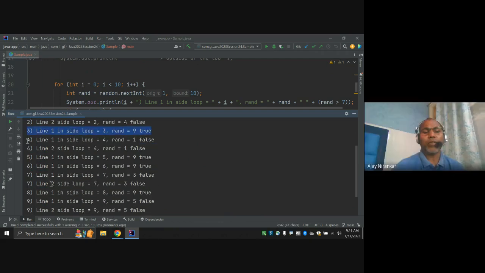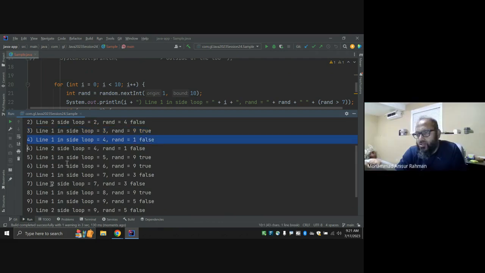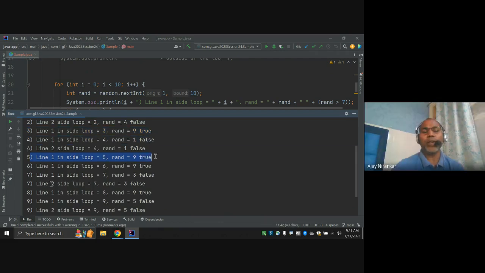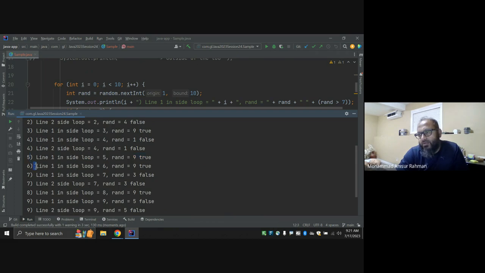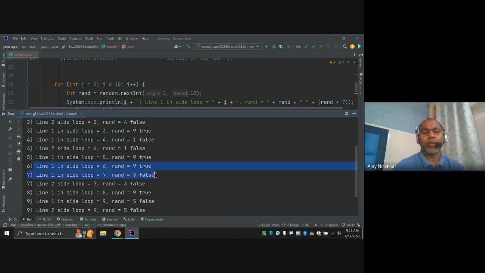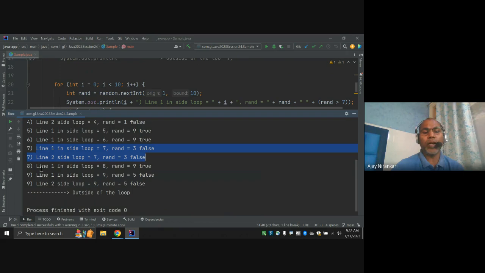For 7, both line 1 and line 2 are printed. For 8, only line 1 is printed. For 9, both lines are printed.